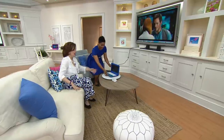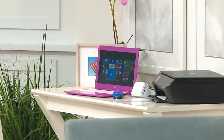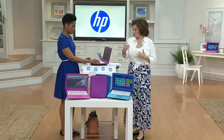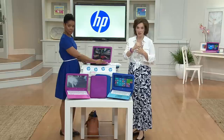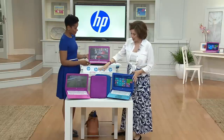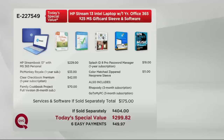For those of you just joining us — absolutely gorgeous. If my daughter Teresa is watching right now, she's going nuts. She's getting her blue — she's all about blue. For those of us who use computers for basic essentials, PowerPoints, writing documents, recipes, going online and shopping, paying the bills — solid state drive, well over a seven-hour battery life, just a little over three pounds, and you get the sleeve as well. $404 if you bought this separately. Six payments of $49.97, and you're getting all of this additional software.